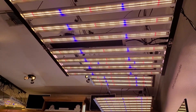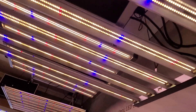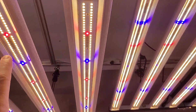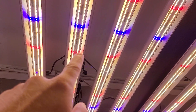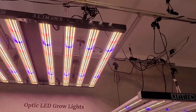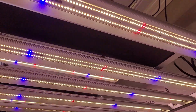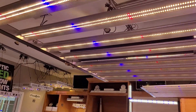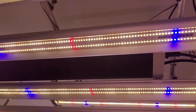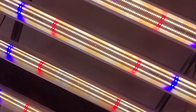You guys are the best — this is the best growers community on the planet. Team Optic. Two-day nationwide delivery with the greatest diode tech on the planet at the moment, from Samsung. Look at these deep reds — 3.75 micromoles per joule. You're getting an investment in the highest quality grow light technology — highly refined — that money can buy. So you guys are growing some amazing buds out there. Keep up the hard work, and we will catch you later. Bye-bye.